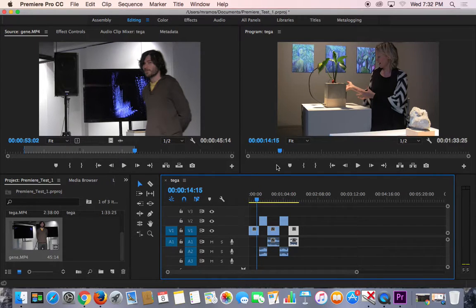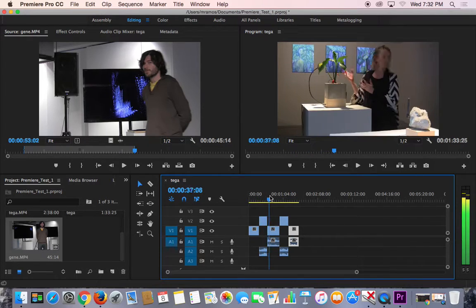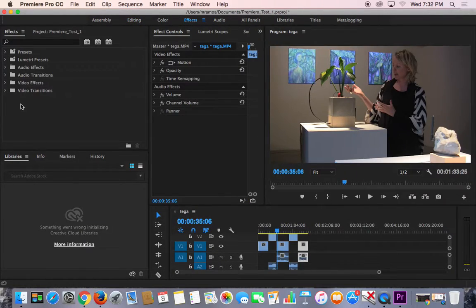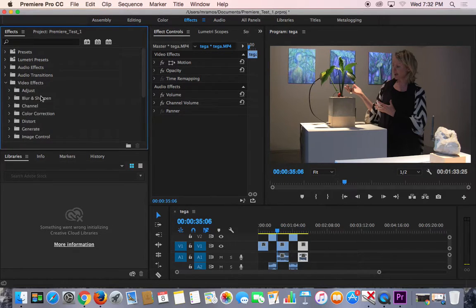I can insert some transitions. To do that, I could go into my effects panel. When I go into that, it brings up this effects library on the left. And if I go into my video effects, I'll see the different video effects Premiere has available for me.